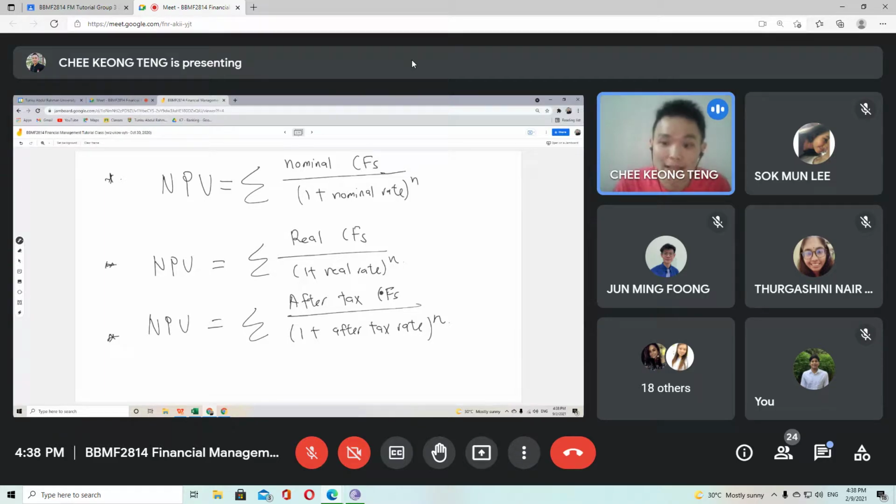Same applies to after tax cash flows. Because you see our WACC, the discount rate, we always use the after tax discount rate, the after tax WACC, like your after tax KD. So that's why the cash flow must also be after tax. That's why you see our calculation always subtracts the tax, includes the capital allowance, all tax related items included in the calculation. Why? Very simple, because our discount rate is after tax. So make sure your cash flow is also after tax. It must be consistent.